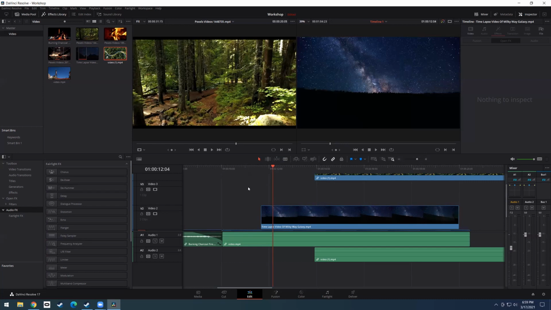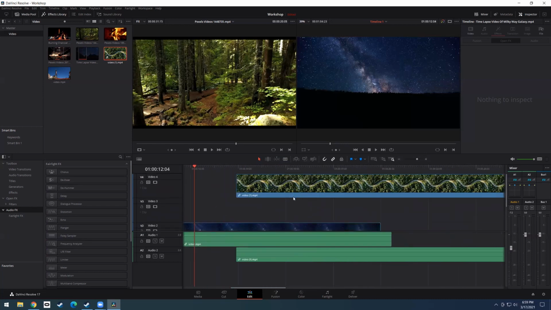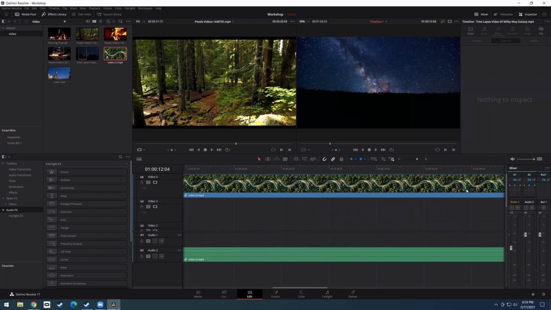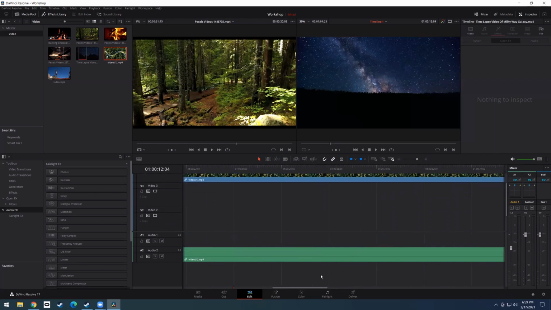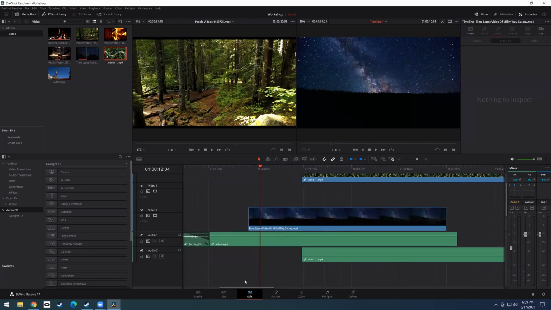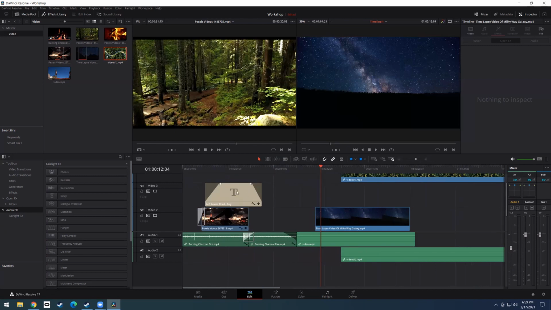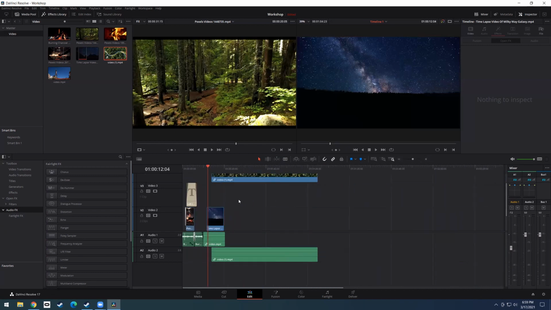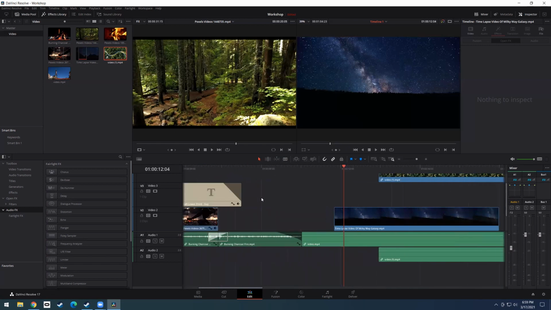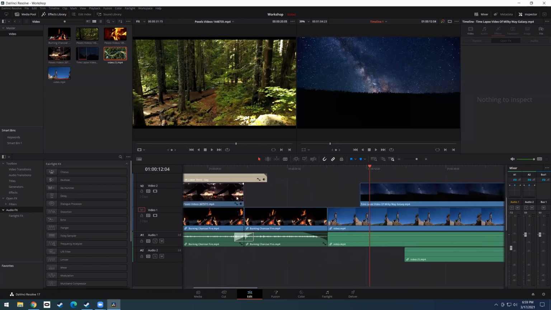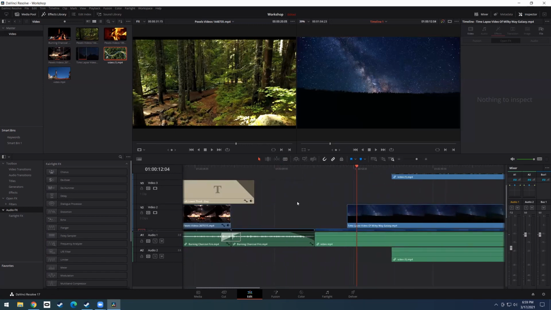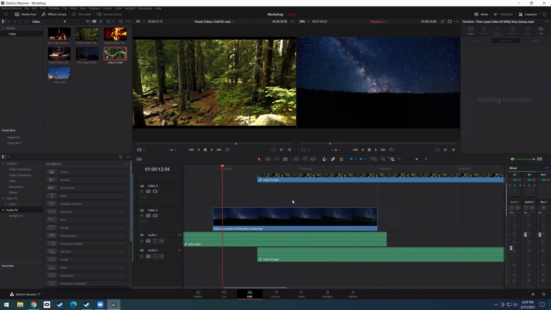If I click the middle mouse button, I can drag and scroll through the timeline like this. There are also these bars on the bottom and the right side that I can use instead of using those buttons on the mouse. So if your mouse just doesn't have those buttons or they don't work, you can use these bars instead. If I hold Alt and then I scroll, it's like zooming out of the timeline, so now you can see more of the timeline. If I hold Alt and scroll up, it's going to zoom in on the timeline. And if I hold Control and scroll, it's going to do the same thing as the middle mouse button. It's just going to scroll left and right.